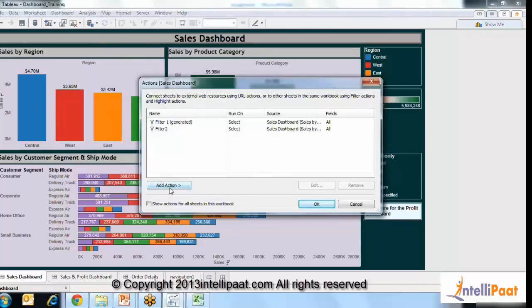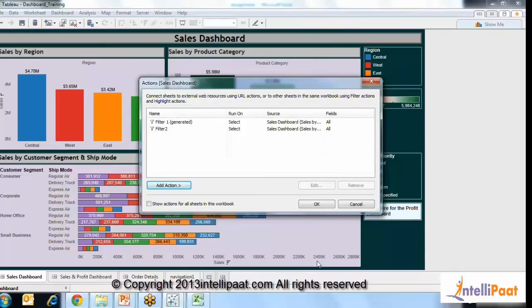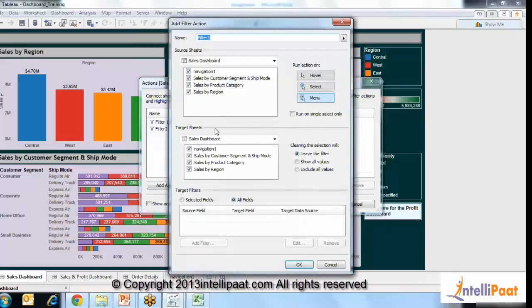You can name them appropriately, because generally when we're creating a dashboard, you'll have a lot of dashboards and a lot of actions created on each of the dashboards. There's always a possibility that something might not be working in one of the actions, and then you want to quickly get into this actions dialog and find out. When they're not named properly, with 20, 30 actions running on one dashboard, it will be very confusing. So it's always better to name them properly, like what this action is doing, so that you know which one to attack when there's any problem.